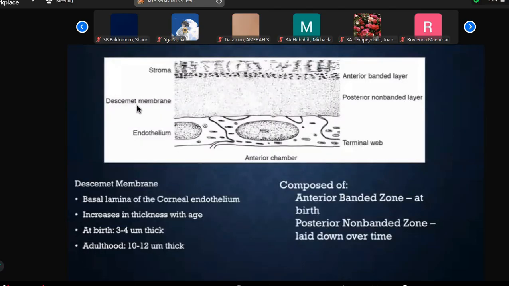Then now we go to the Descemet's and the endothelium. The endothelium is a monolayer, just a single layer of cells. And Descemet's is the basement membrane of the endothelium. So the endothelium is energy rich. It has the ATP producing cells. So the sodium potassium pumps are found here. They draw water out of the cornea and into the aqueous. Its purpose is like a dam. It removes fluid from the cornea to maintain the deturgescence at 70%.